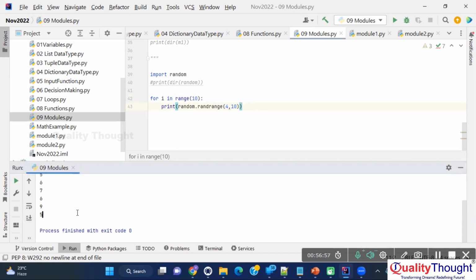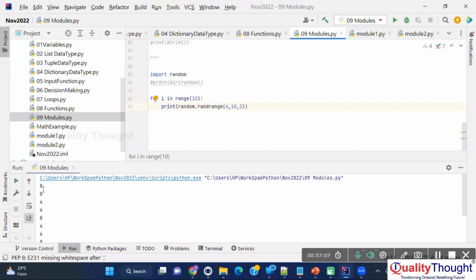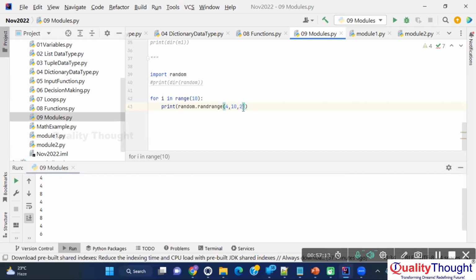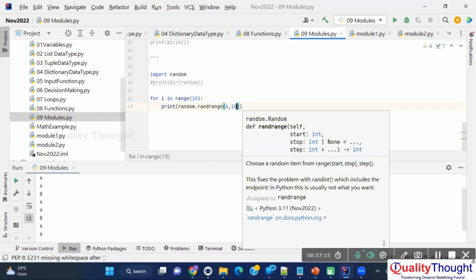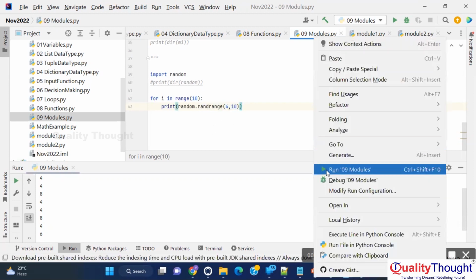And whenever I'm giving a value, the difference between two values should be 2. It is jumping by 2: 4, 8. Step is something I need to work on. So basically, in this range, it is printing the values between 4 to 10.